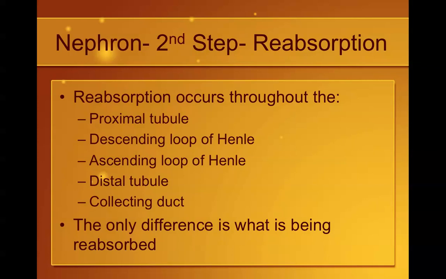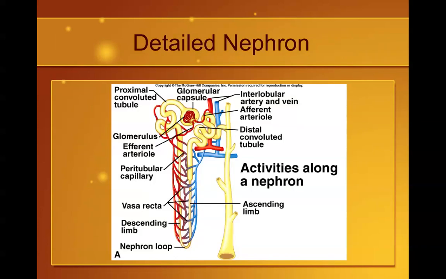So the second step in the excretory system, in the process of osmoregulation and excretion, is getting back the things that the body lost that it still wants. So there's a number of different places where reabsorption occurs, and in the different locations you're going to see different components being reabsorbed. So this is just taking another look at the nephron.